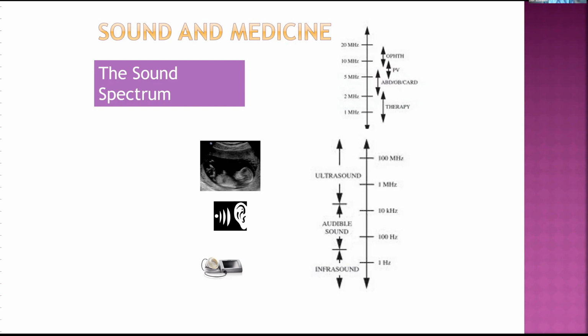The next range that we're all familiar with is the audible sound range. When we are born, our ears are typically able to convert sound waves from 20 hertz, or 20 cycles per second, all the way up to 20,000 cycles, or 20 kilohertz, is the way we term that. And they convert that into information that's passed on to our brain so we can interpret it. But as we age, our ears' range of hearing decreases naturally until we get to the later parts of life, where the sound frequency capabilities of the ears can narrow significantly.